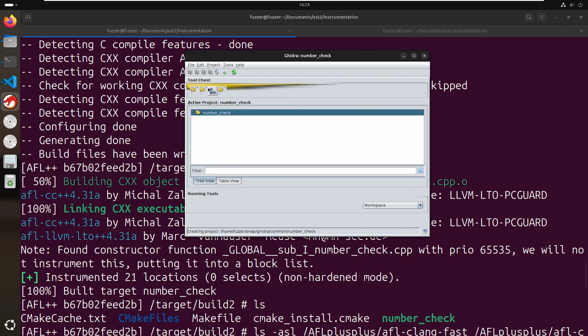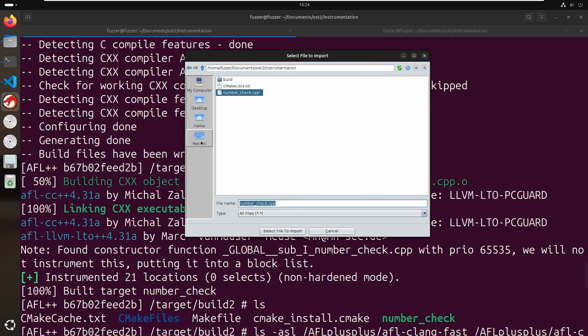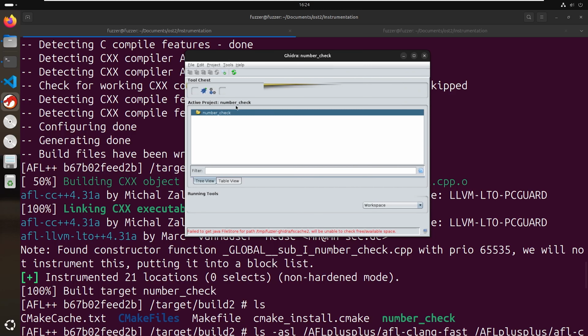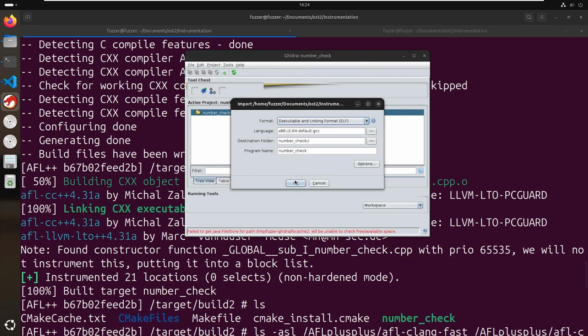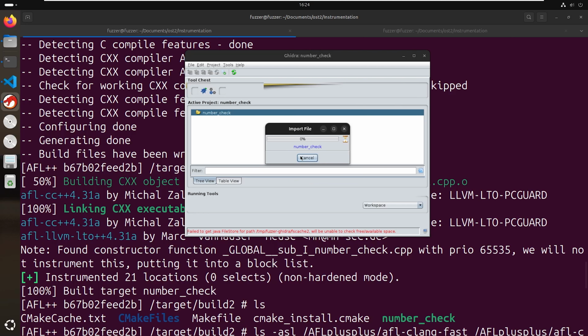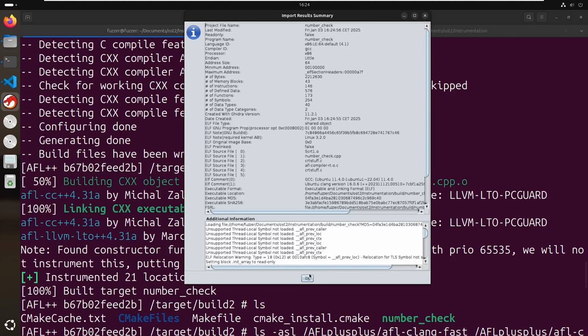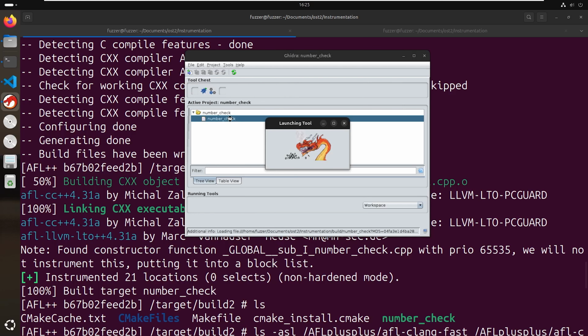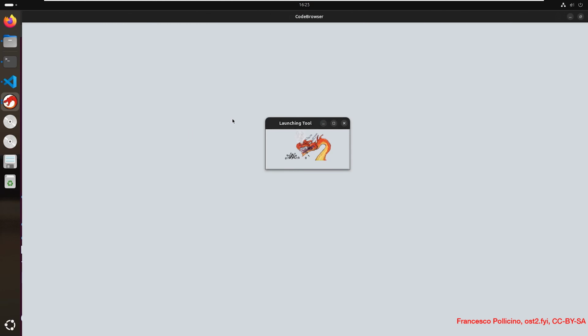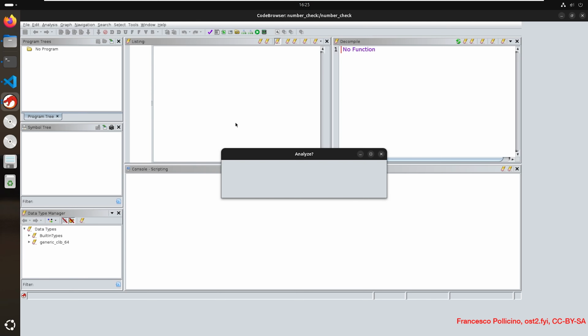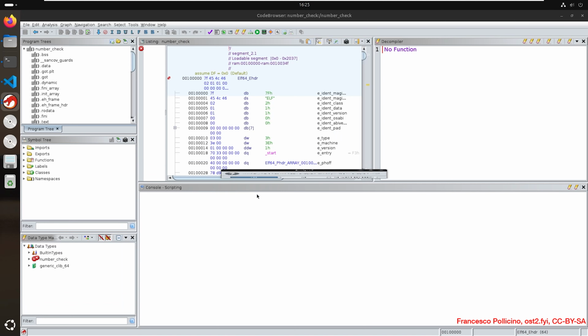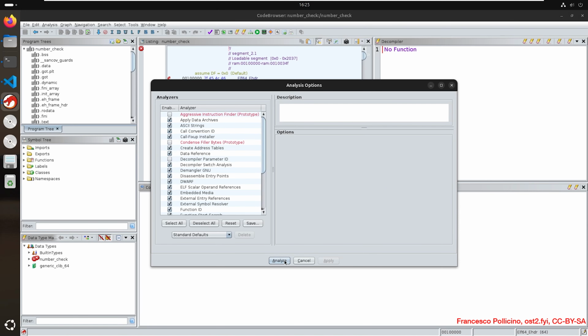Now inside our project, we import the number check binary that we have inside the build directory. Okay, double click. Yes, nice.